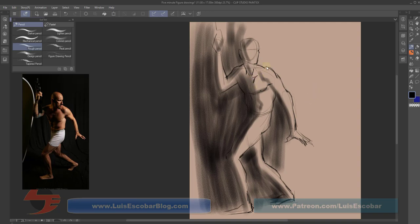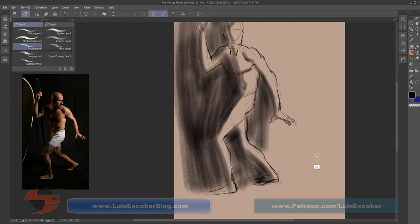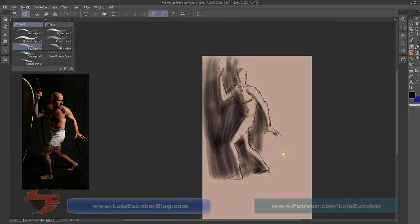Oops, that is something that I wouldn't want. So this. Okay. 5 minutes are up and we're done. Pencils down. So definitely got a lot more done here, and we have a little bit more of a composition, a little bit more of an idea as to what we want. I could even come back and just do this, just to make it even pop a little bit more.